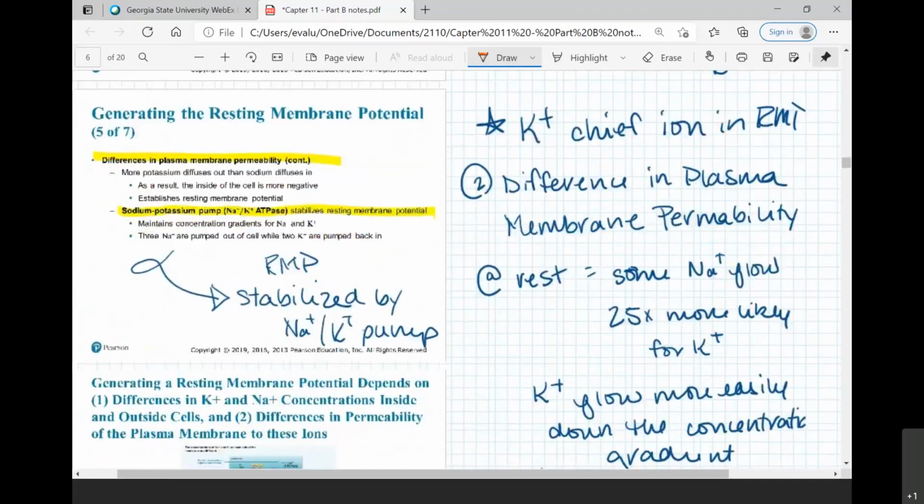So what is happening with this is when we are after our sodium potassium pump, this whole process is stabilizing that resting membrane potential to be -70. It is setting the stage. So it is pumping your ions, your sodium and your potassium, 3 and 2, across the plasma membrane. If that doesn't strike a bell, go back and look at that. That's also in chapter 3, I apologize. That sodium potassium pump is stabilizing, creating this concentration gradient, walking away, and now we have a difference in our ions on either side of the cell and a difference in plasma membrane.